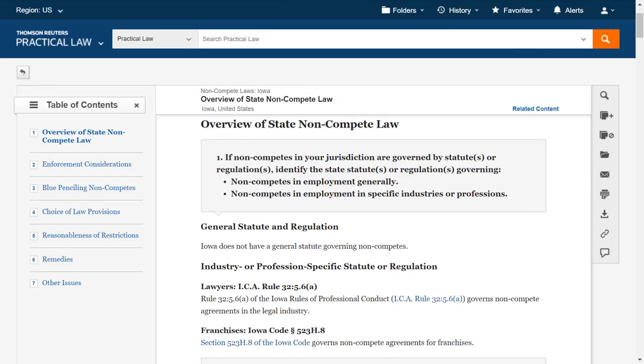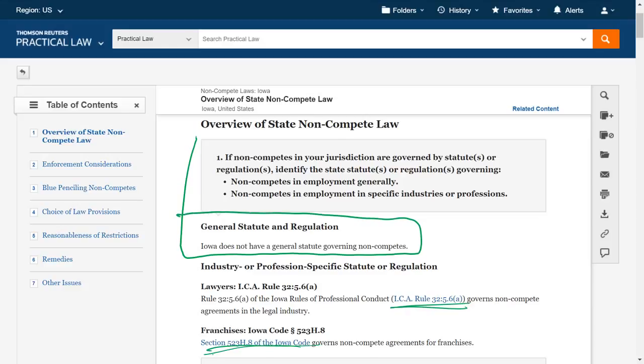Here's what I like about Practical Law. First, it connects you to relevant cases or statutes, so other pieces of primary law. It explains the rule in very plain and straightforward language. And then it also tells you the next thing you need to think about in the course of that legal analysis. So maybe you get to reasonableness only after you look at some of these other things. And then once you decide that it's reasonable, then you take a look at the remedies. These are things that other secondary sources do, but Practical Law really does them at an awesomely high level.